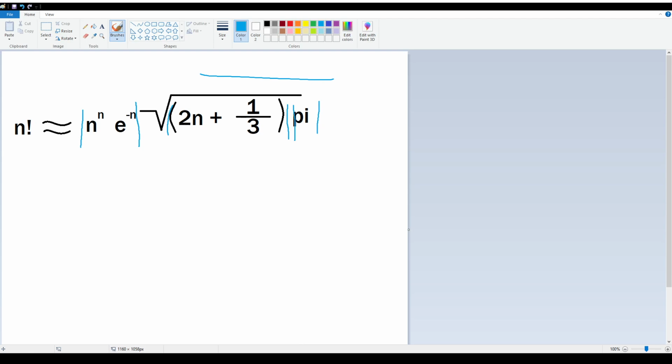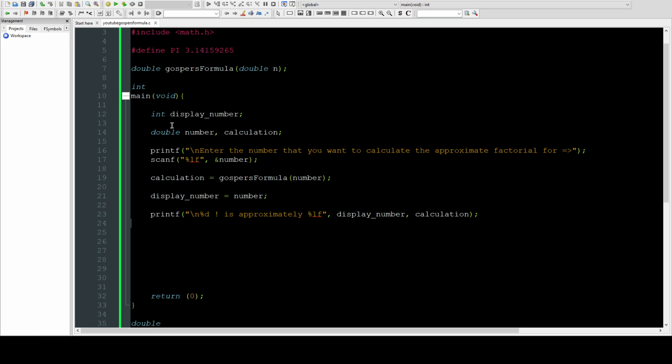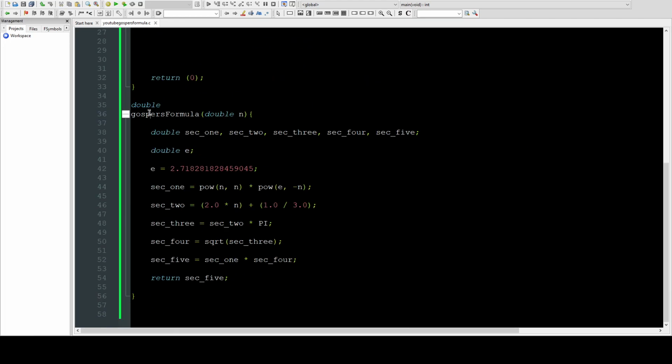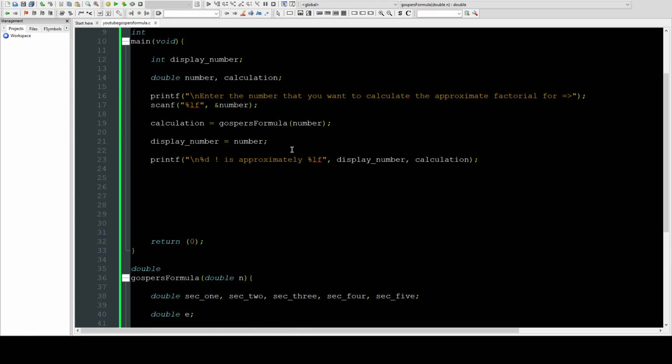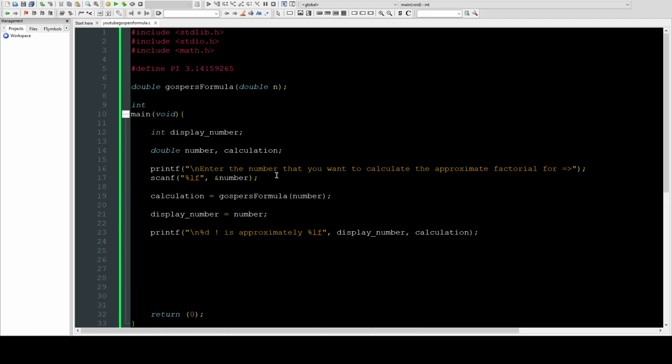We put it in our C program, asked the user for input, gave us the number 5, did our calculations here in our function, and then displayed an output of what the approximate factorial value of that number is.